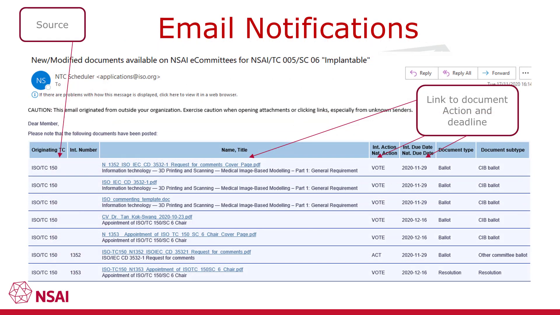Here is an example of a notification email listing a number of votes that have been posted for NSAI TC 005/SC6. On the left-hand side, the originating TC is listed — in this case, ISO TC 150. In the middle, you can see links that will bring you to the individual vote on the NEP. On the right-hand side, you have actions and deadlines; in this case, all are votes and the date is the deadline for voting. The notification also includes the document type and subtype, which in this case are ballots, with committee internal ballots or CIBs, and one resolution. Ballot notification emails provide quite a bit of information that can help you decide which documents you want to provide input on.